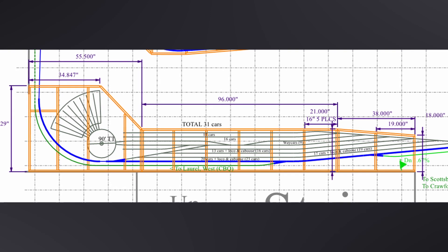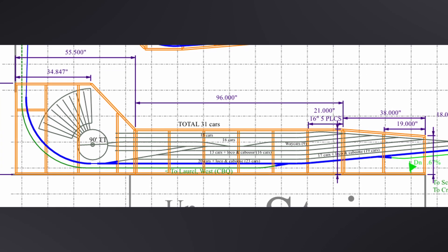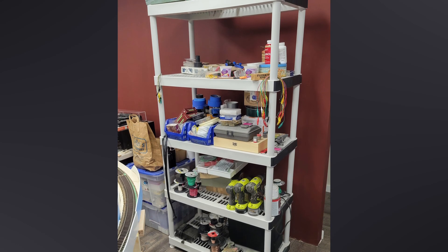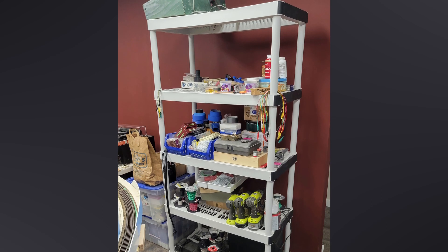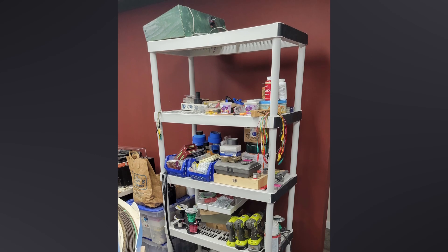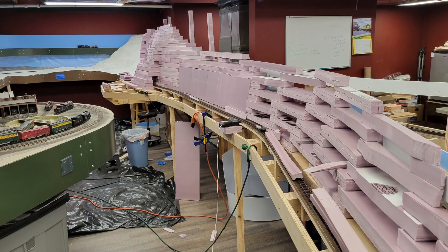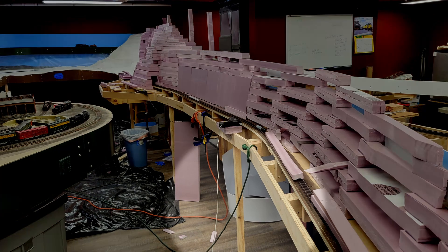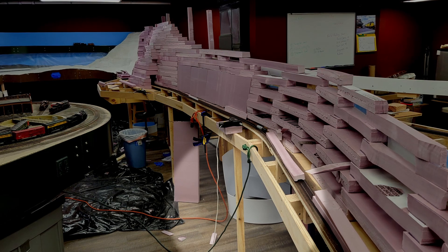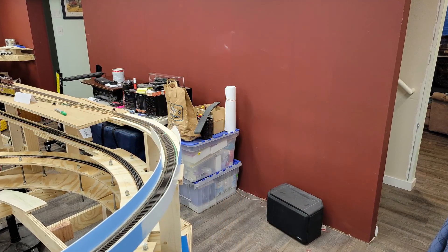About this same time, I spent a few hours at the computer detailing out the Grable benchwork. As soon as I'm able, I'm going to start installing that on the stair wall. Even though I'm a few weeks away from being physically able to install the Grable benchwork, I started prepping the space. These tall shelves had to go. It was now over two weeks since my surgery, and I felt good enough that I thought if I was careful, I could manage this. So being sure to avoid lifting too much or twisting the wrong way, I slowly emptied the shelves and broke them down, putting them underneath the Wind River Canyon Peninsula in several sections. I'd work for 10 or 15 minutes, then take a break. By the end of the day I was pretty exhausted, but the Grable wall now looked like this.